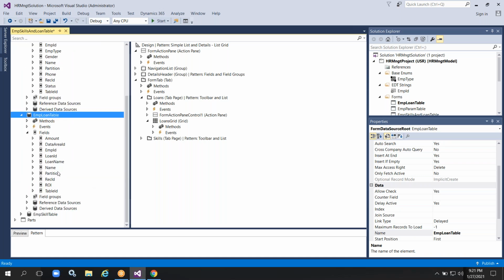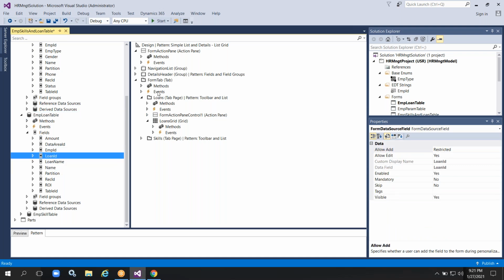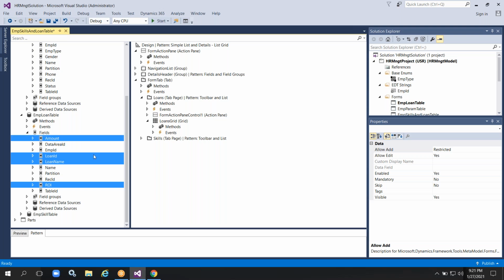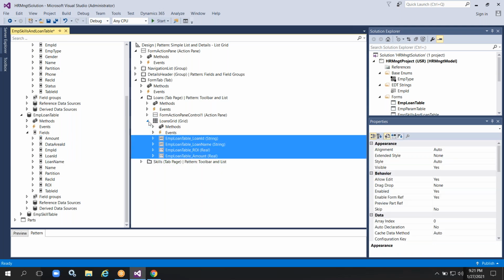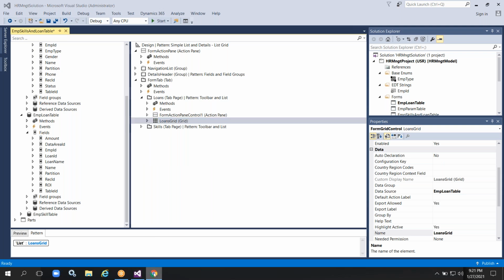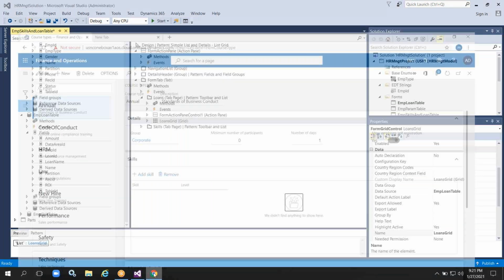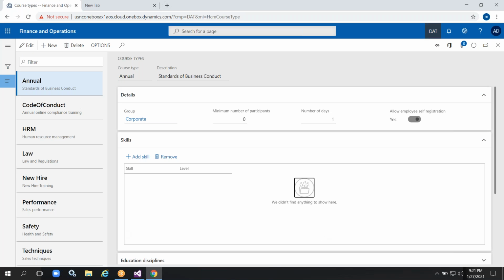This time I'm not going to drag and drop employee ID and name, since employee ID and name are already available on the header and main grid. So I'm dragging only loan ID, loan name, rate of interest, and amount into the loans grid. Now we have successfully completed this section for loans.